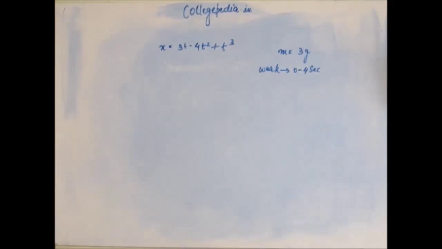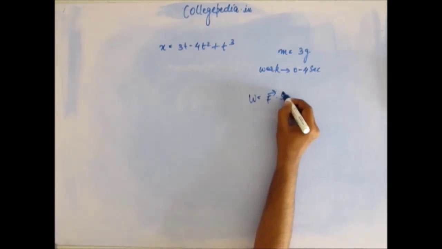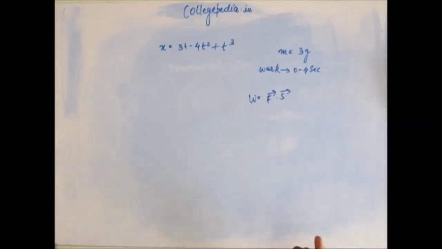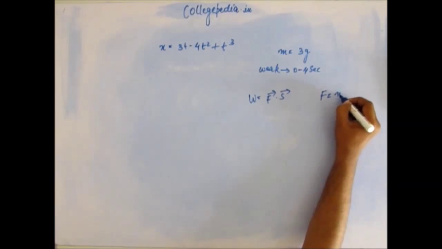I hope you got your answer and it shouldn't have been very difficult for you. Let's do this. Work, all we know, is force vector dot displacement vector. Force vector we don't have, so we have to find the force. What is the force? Mass has been given, so you should be enticed to think of F equals ma.